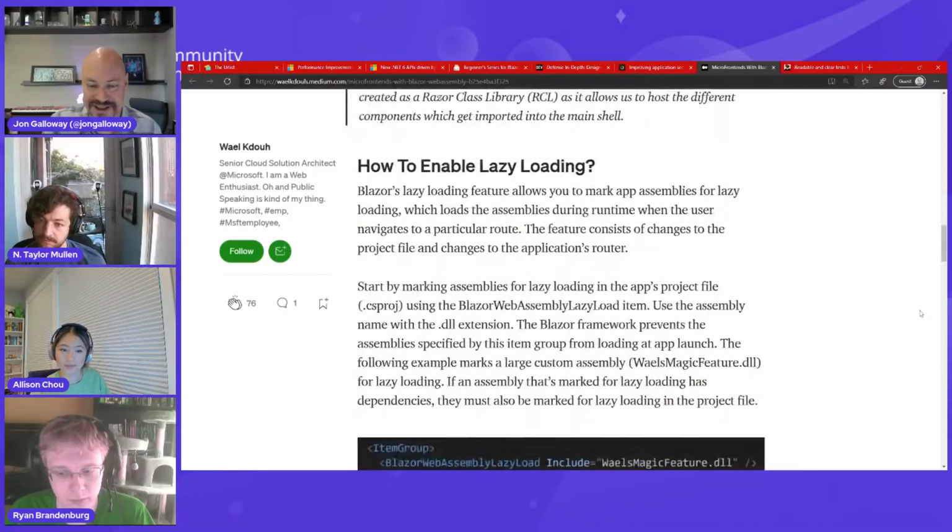When I've had conversations with Dan Roth about some Blazor architecture, he's cautioned that once you start getting into this, it is more complex. You have opportunities to mess things up, with AOT causing different things where you definitely need to test it. But it's a really powerful feature to enable.